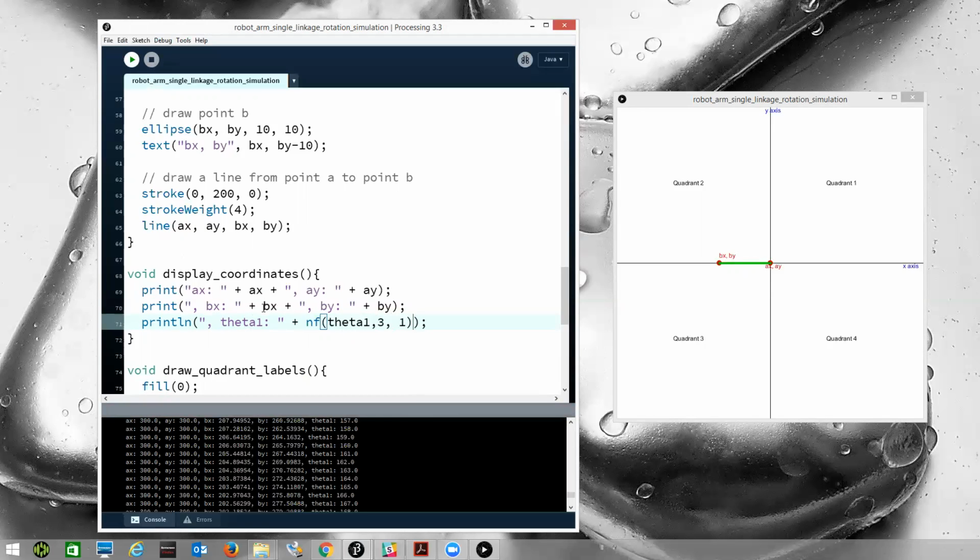Let's do the same thing here. Let's just say nf, so BX, and I want 3 to the left. Actually, let's make this 4 in case we change our window size. Might have to update that. nf BY, format that with 4, 2 decimal points to the right.